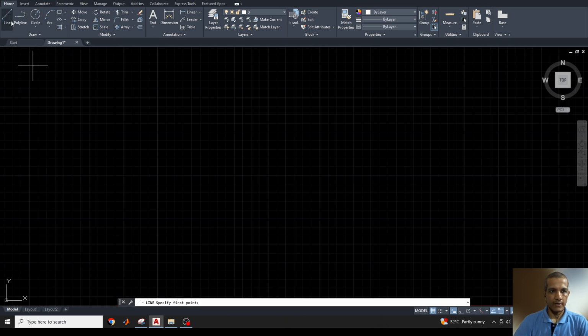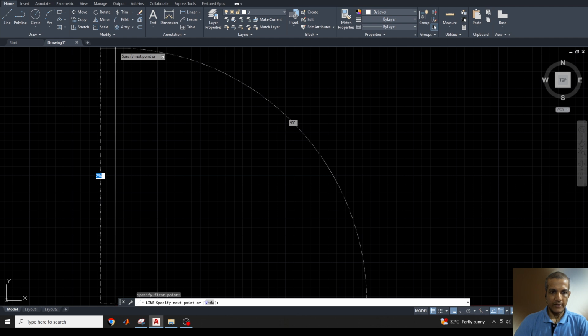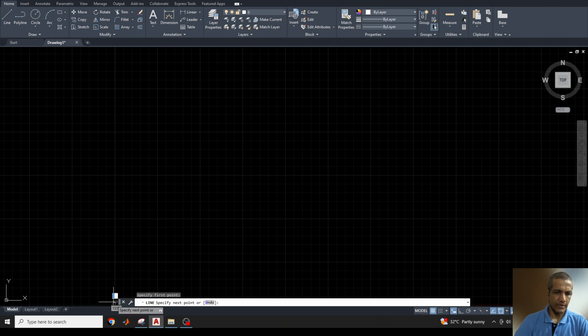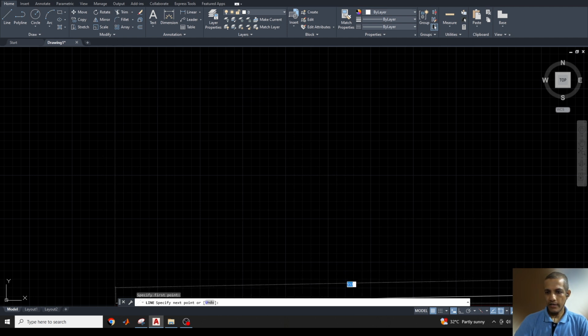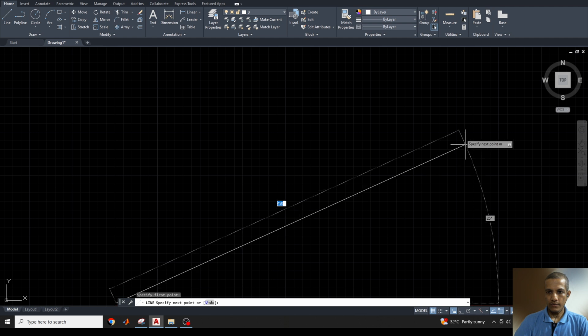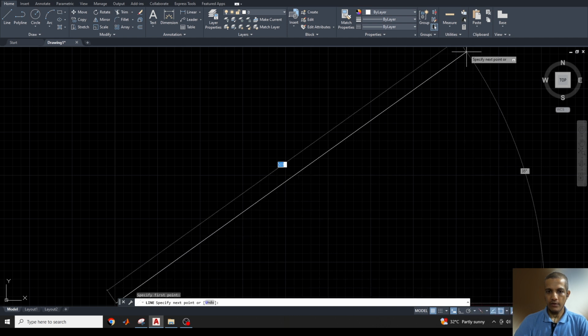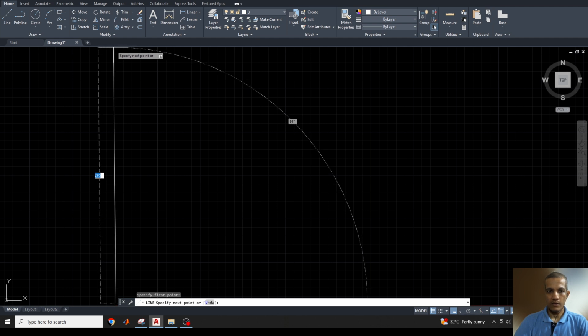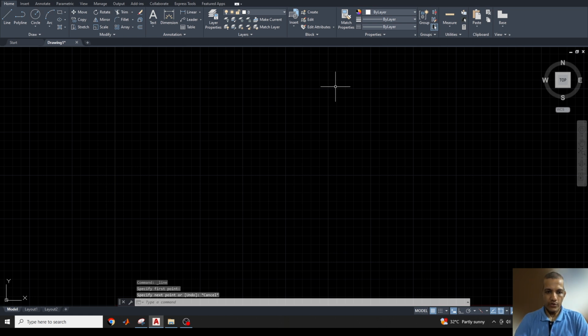Now to see this, again we select the line. If I start the point and move, you can see this is 297. Now it shows 294, because I clicked a little bit up, so it comes 295, 296 like that. And if I go this side, you can see up to 420. So this is the height of the drawing sheet, and this is the length. This is the area where we need to draw the diagram.